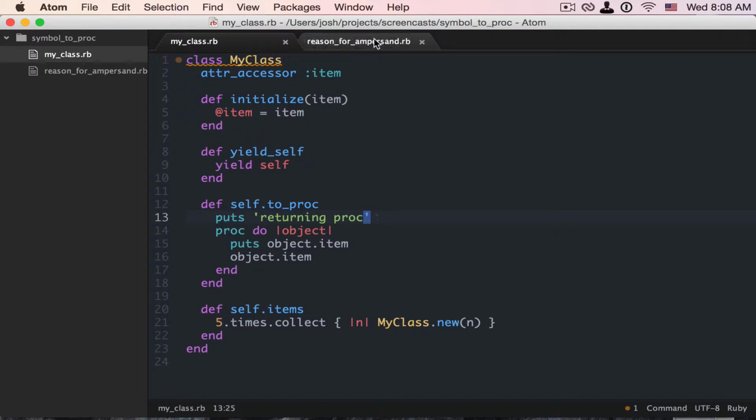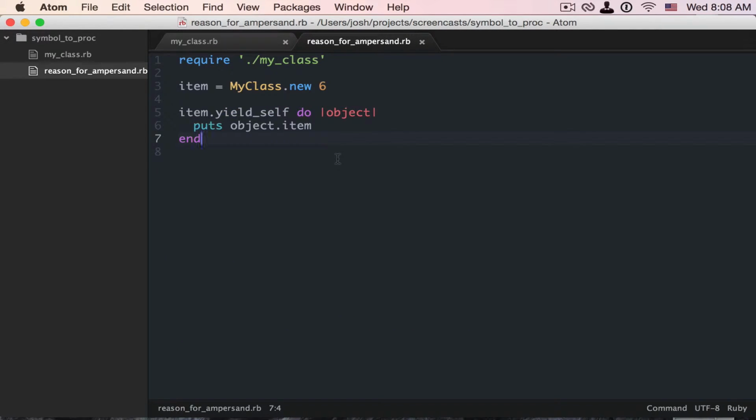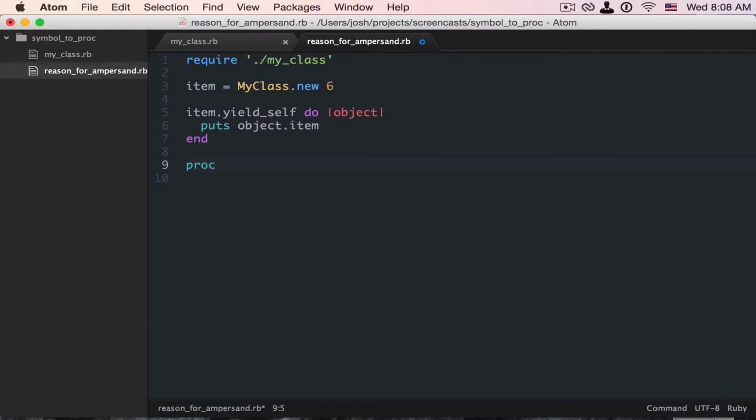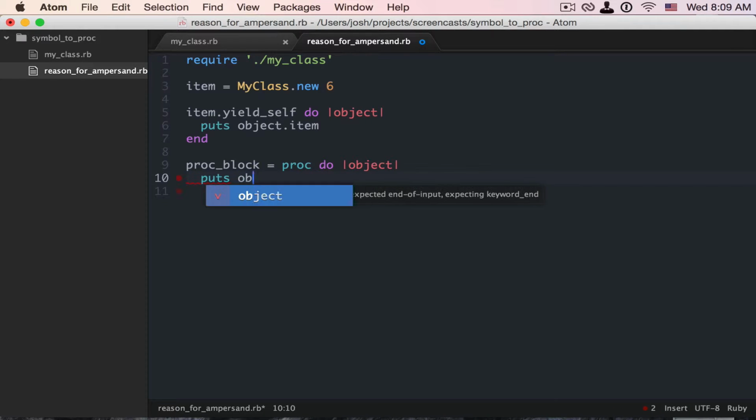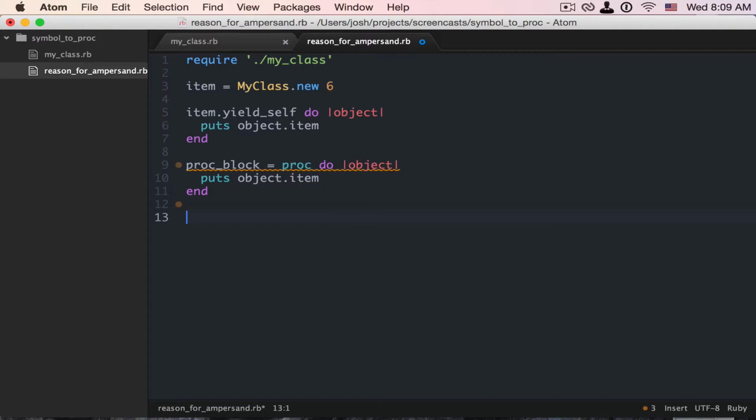So getting back to what the ampersand does, we can create a block, or actually a proc. This will be the same proc that we passed in before to the method. The only difference is this is a proc now and stored in the variable and not a block.